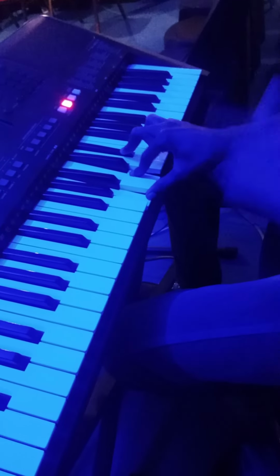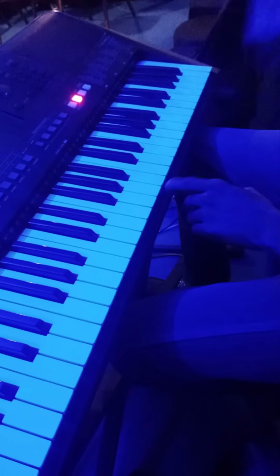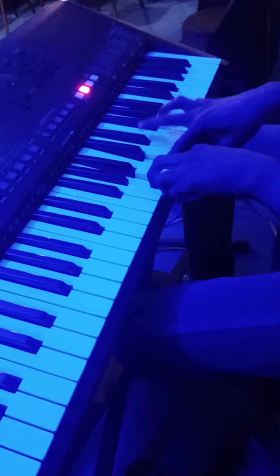The passing chord here is A minor. So to get your A minor in the key of F, you have to hold your A, hold your C, and hold your D flat or E flat. So let's go again.